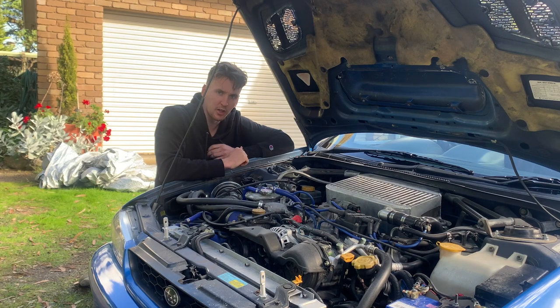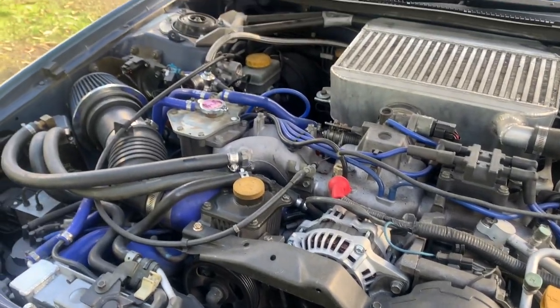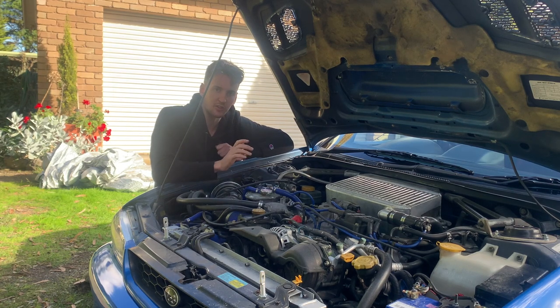Other than that, I've done a lot of work just to keep it reliable. New battery, new alternator, heaps of little ends here and there, like, it just goes grouse. I never had an issue with this car reliably. I've done one oil seal in the year and a half, almost 2 years of ownership. I absolutely love this setup. All I do is change parts to newer ones, like I want to do a VF29 turbo and a new short block eventually, because this one's kind of having its time, but it still runs absolutely mint for now.